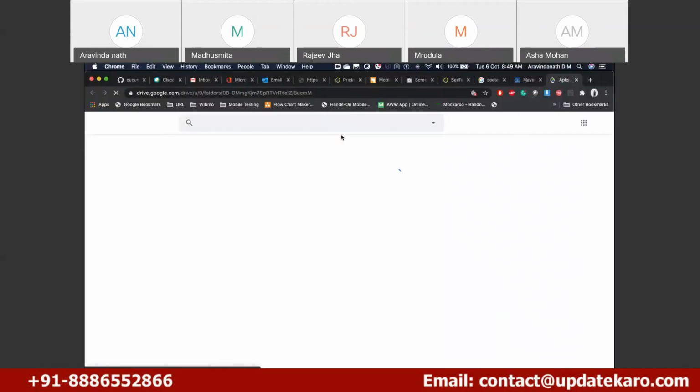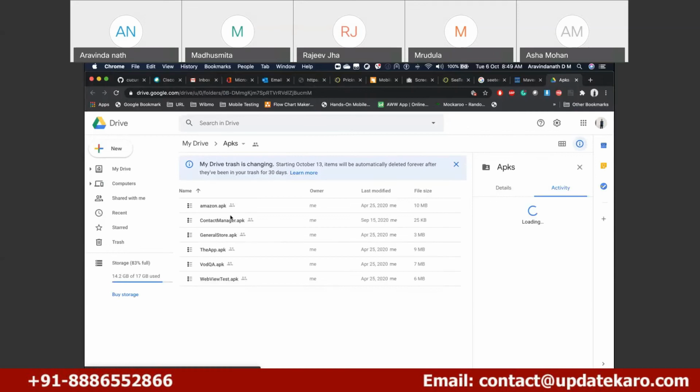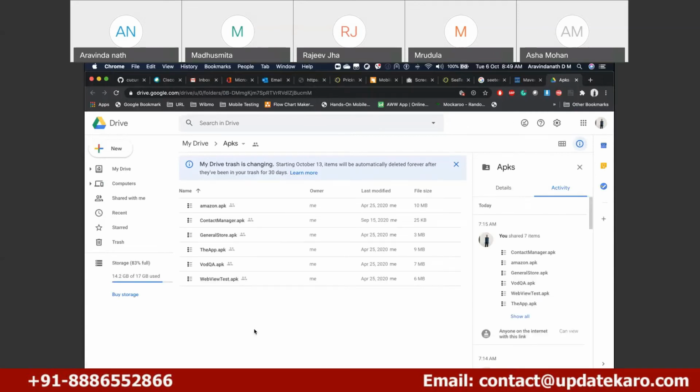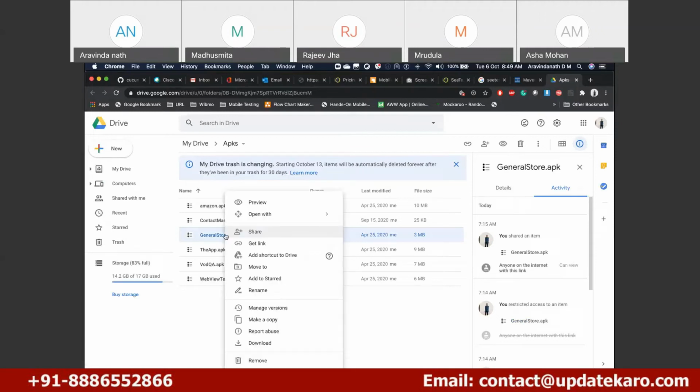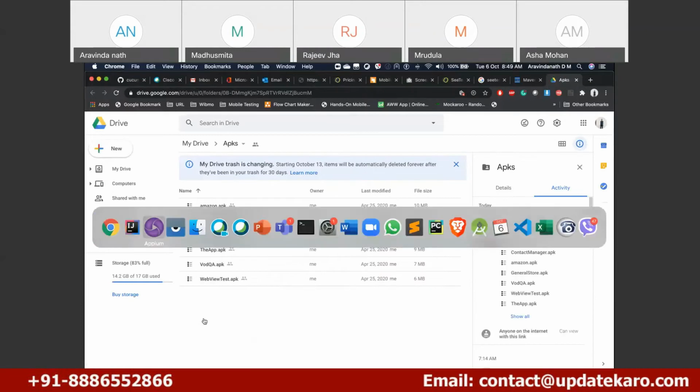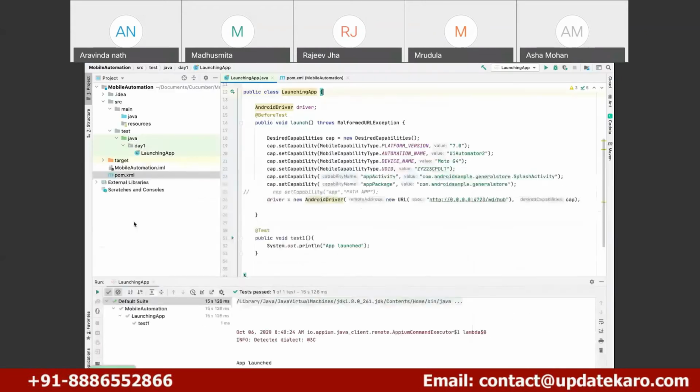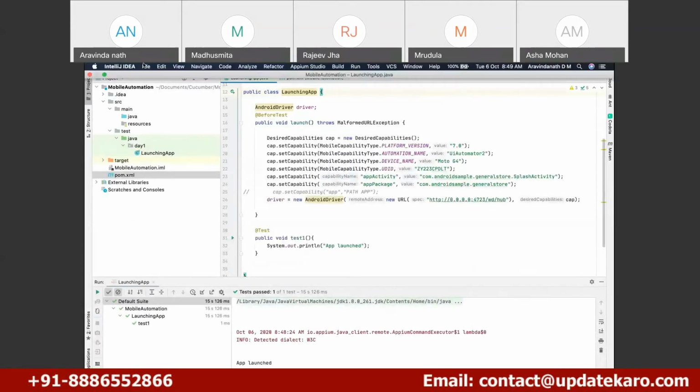You can go here and find the APKs. I've given some sample APKs, and I'll be adding more slowly. This APK I have used is the General Store APK. You can download it and install it on your phone. I will download it here. I think I already have it on my local.